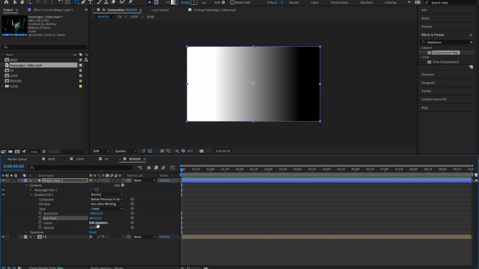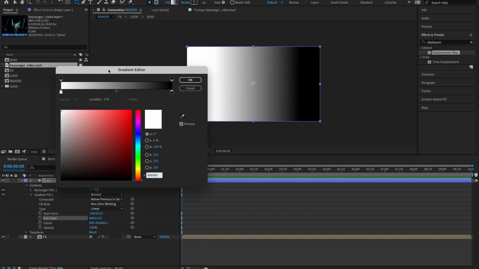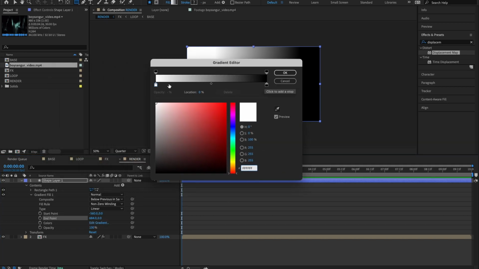So let's click on the Edit Gradient right here in Colors and bring up our Gradient Editor. And all we're going to use is black and white throughout this whole thing, but we're just going to create multiple stops for it. So the first thing I'm going to do is add a stop right next to this white one, and we're going to add about 10 stops in between here. So just try to space them out accordingly and as best you can. It doesn't have to be perfect, but just try to follow along with kind of what I'm doing here.